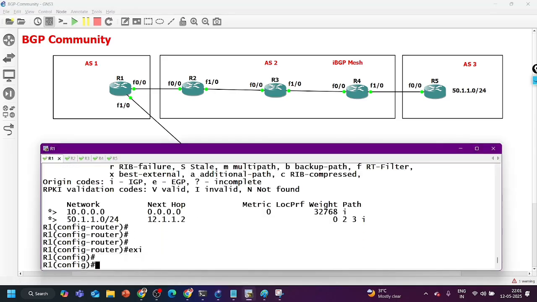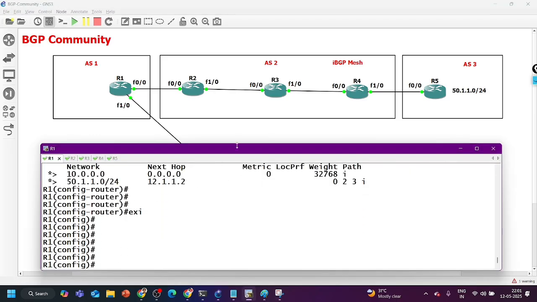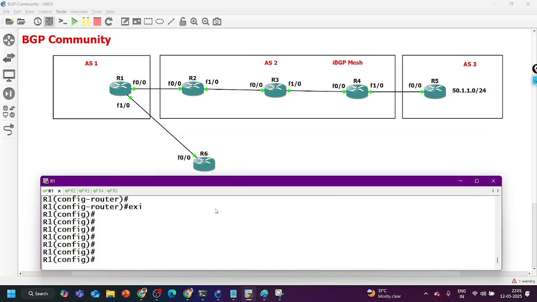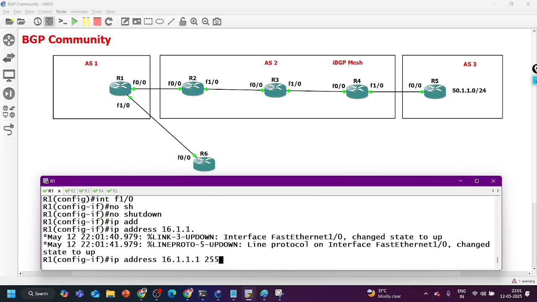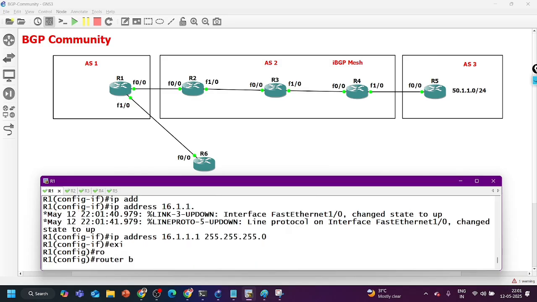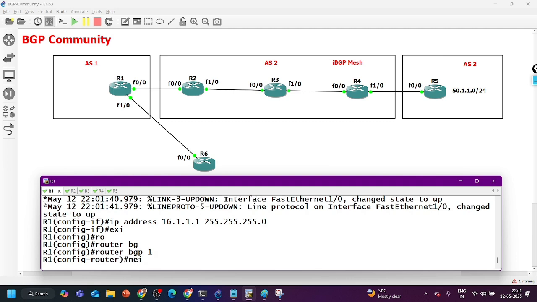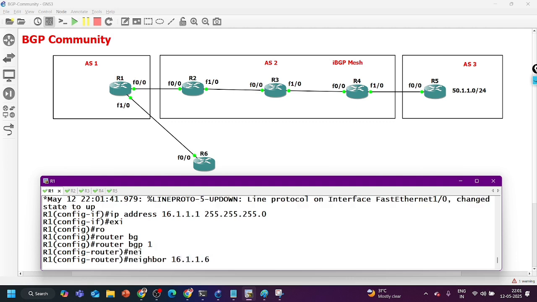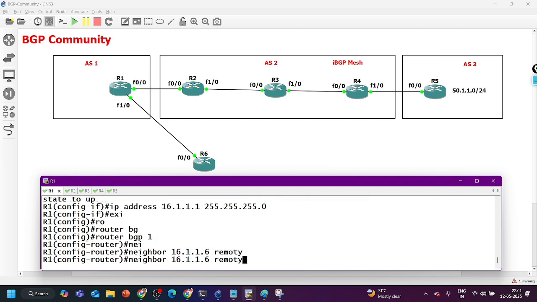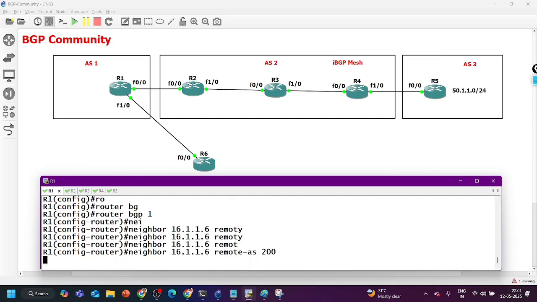Now on router number 1, I am going to add one more neighbor, router 6. Interface F1/0, no shutdown, IP address 16.1.1.1 255.255.255.0. Exit, router BGP 1 and neighbor 16.1.1.6 and remote AS is, let's say, 200.